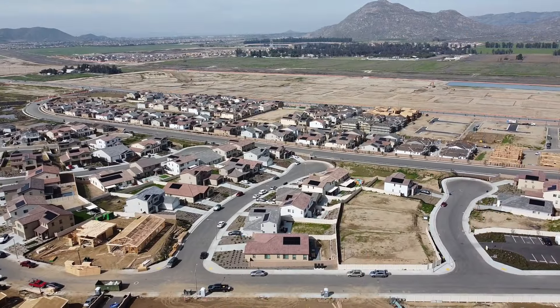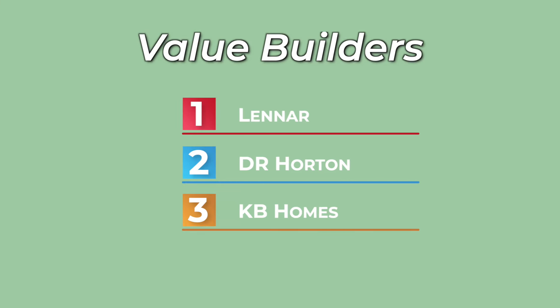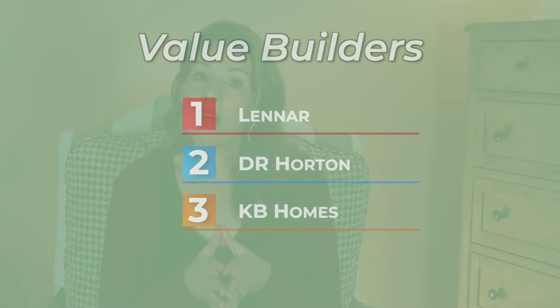It's also more affordable than the other end of Winchester — South Winchester, which is often referred to as French Valley. A lot of the other builders in this area are what I categorize as value builders, such as Lennar, D.R. Horton, and KB Homes. The value builders often have limited selections on upgrades and design center choices to help keep costs lower. They serve their purpose and are great for entry-level buyers, but the design isn't unique in my opinion — it caters to the mass market, which you would expect.